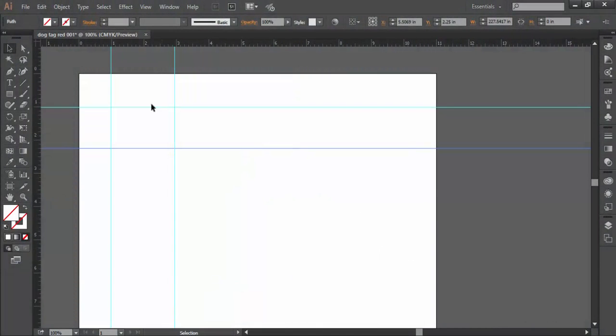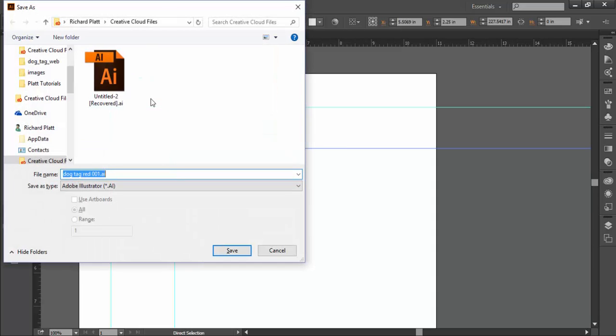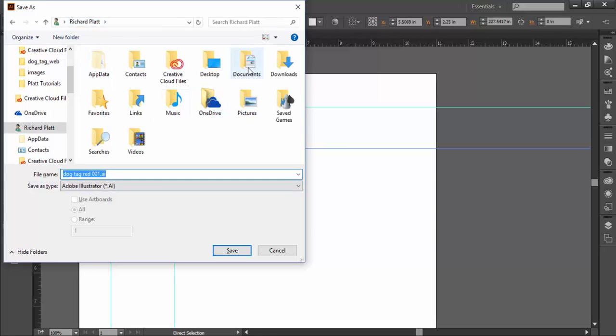Okay, now that I've got my layout, as you see right here, what would make sense now is to go ahead and save the file. I can just do a Control S to save the file if I'm on a Windows computer, or I could do it the same way if I was on a Mac computer. I'd use Command S to save it.